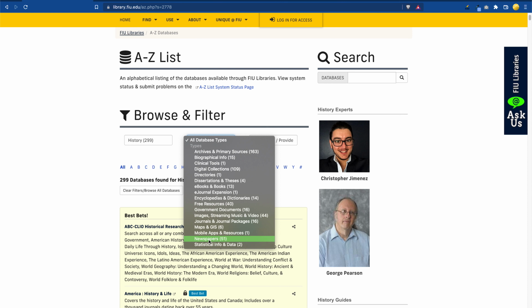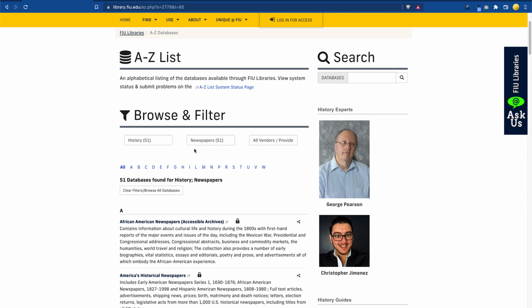So I can go ahead and click here, and this will give us the intersection of newspapers that are historical newspapers. Now, the definition of historical from a vendor might be somewhat different than the definition of what is historical from the perspective of a researcher.